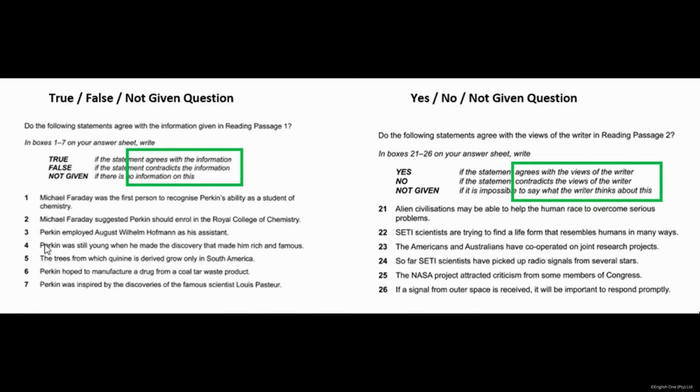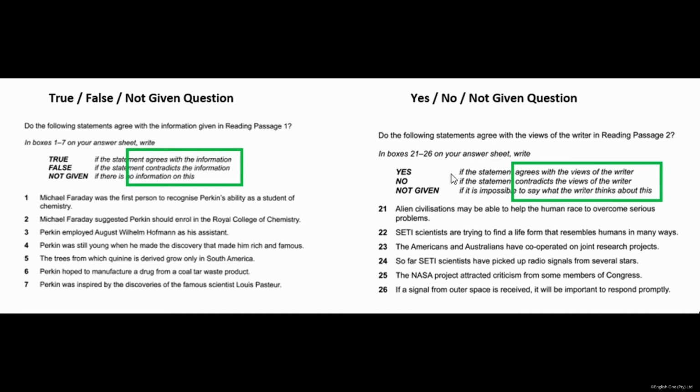First of all, read the statement and underline key information. So, key information: names, use of the first person, recognize ability. For example, underline the key phrases or the key words in the statements. Then, read your passage, your text, and try and locate the area, the paragraph or the passage in the text that has the information in your key words.